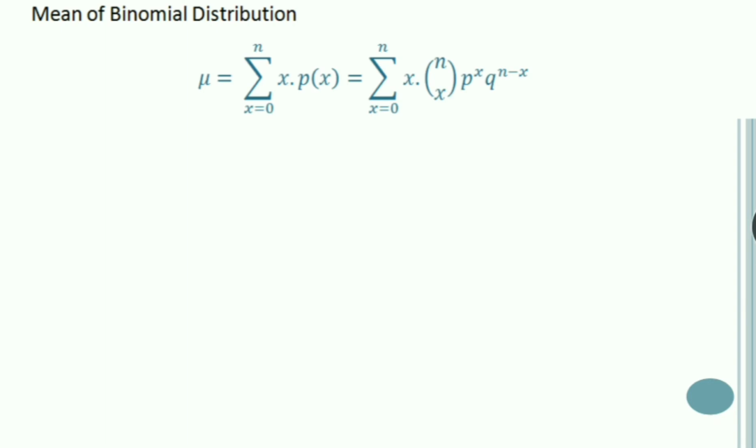So let's discuss what is the mean of binomial distribution. In my previous video, I have discussed about the mean of probability distribution. So mean of any probability distribution is given by summation x varying from 0 to n x into p of x. And in case of binomial distribution, p of x is ncx, p raised to power x, q raised to power n minus x. Now what we'll do, we'll put the value of x, we'll open up this summation, we'll put the value of x equal to 0, then 1, then 2 and so on to n.